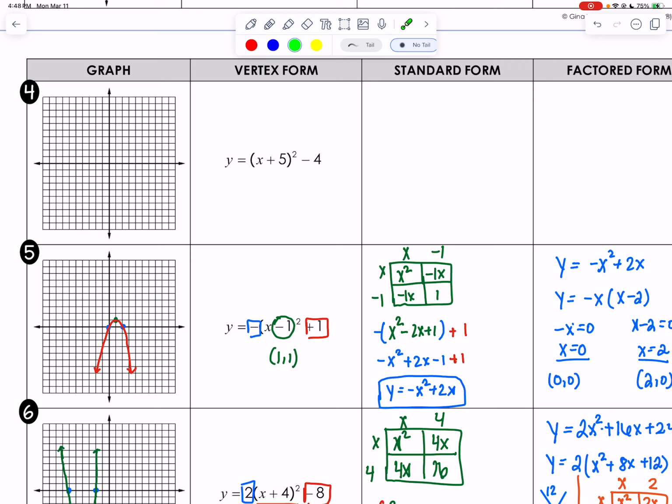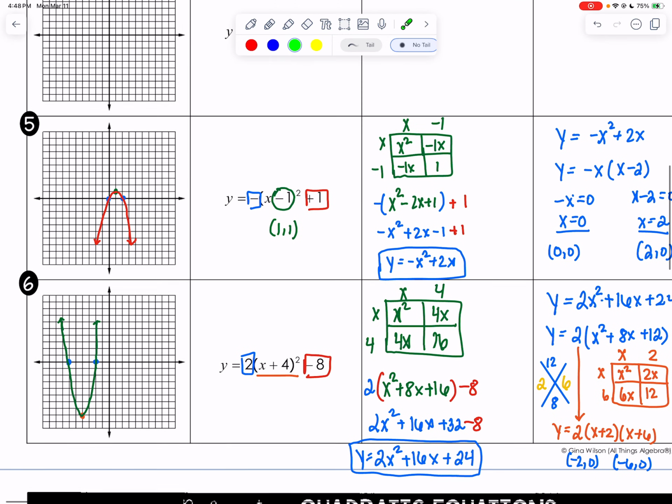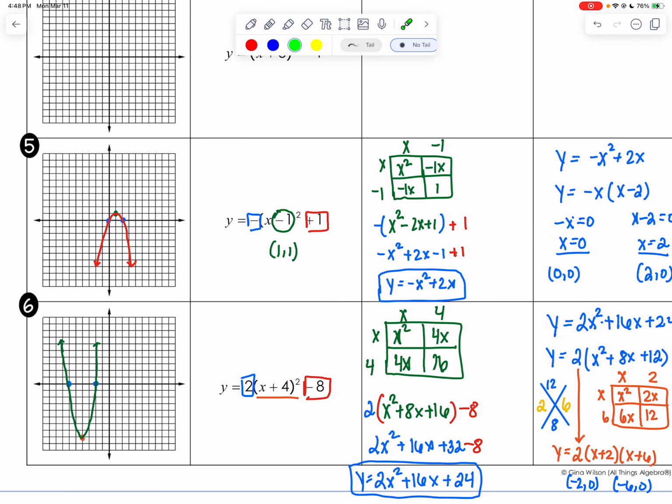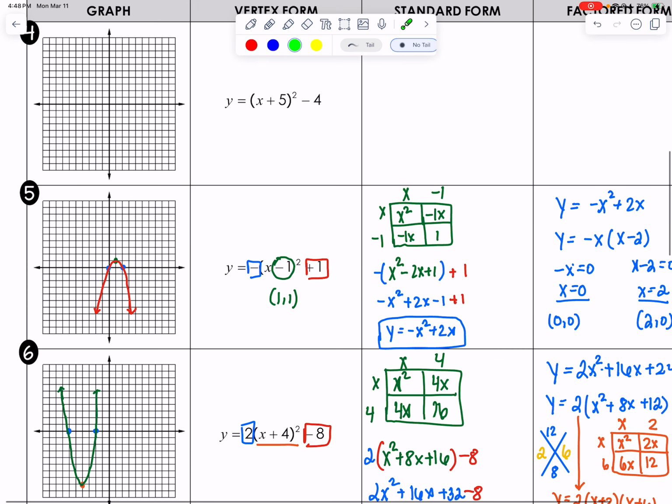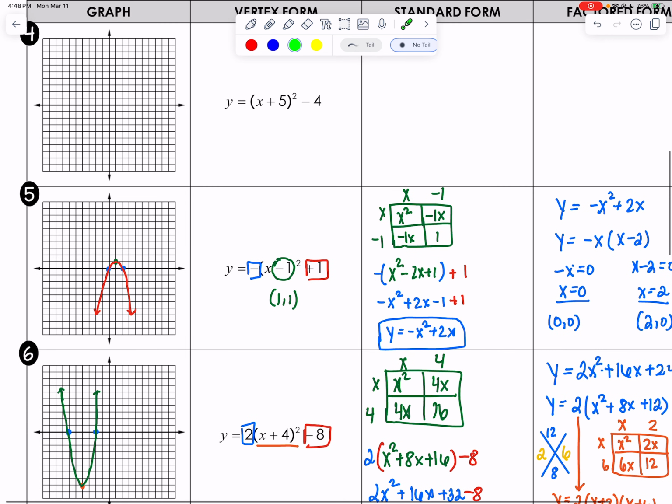And just like I said in that last video, your test here is going to be more FRQ, so you won't see a lot of multiple choice. So like I said, if I give you something like this, be prepared to show your work going from vertex to standard and standard to factored and then graphing it. So this would be like a very good FRQ problem in terms of your test on Friday.